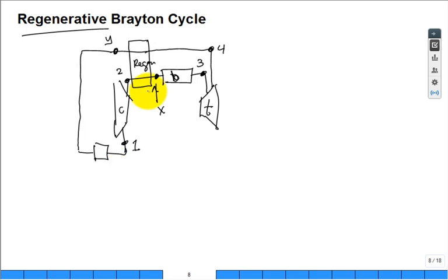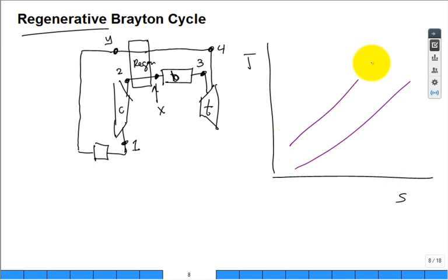So you still only have 4 states with another state X and another state Y, so there's 6 states. So we go ahead and want to sketch this on our favorite temperature entropy diagram. You still only have 2 pressures, the low pressure, the high pressure. We'll start state 1, inlet, low pressure. We'll compress it to high pressure at state 2. Now, normally, it's heated all the way up to the maximum temperature, state 3, right? We'll leave state 3 there.